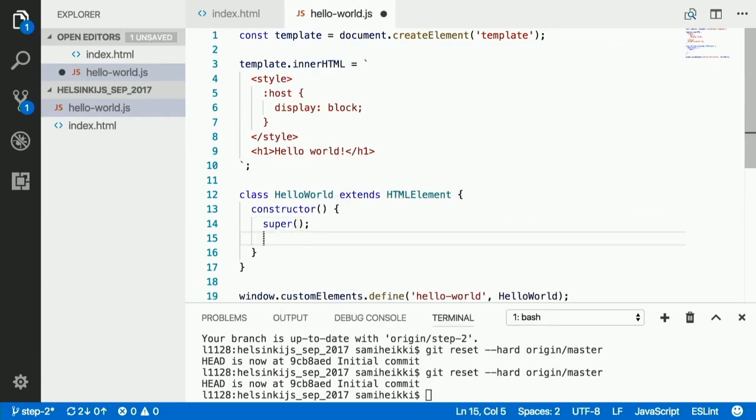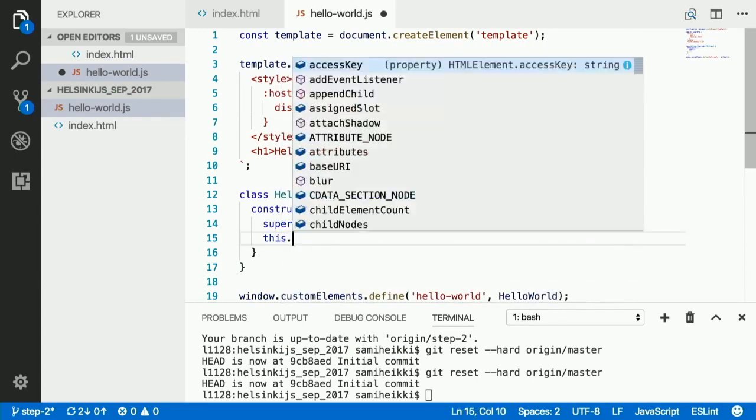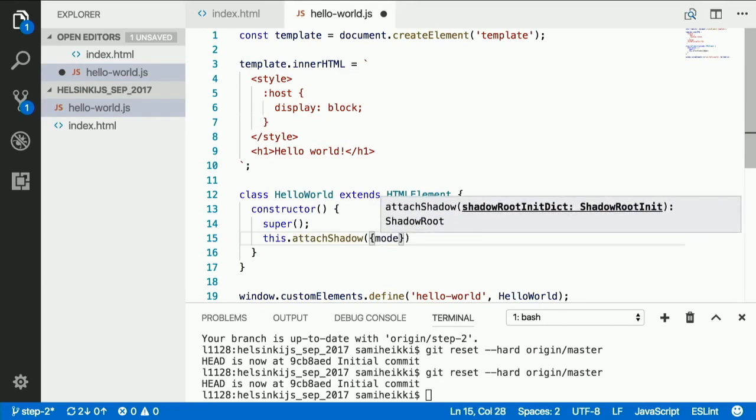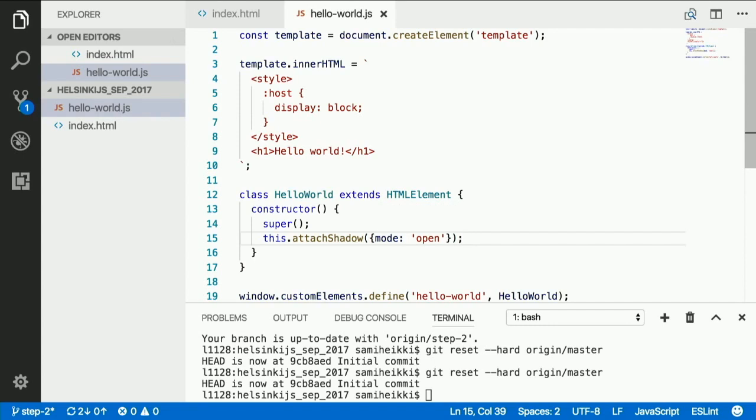All right, cool. And then we want to actually create a shadow DOM for our element. So we can use the this.attachShadow method. And let's give it one parameter here called mode, open. What mode open means is that we can actually interface with the insides of our shadow DOM from outside of the element. So I can actually show what it looks like.